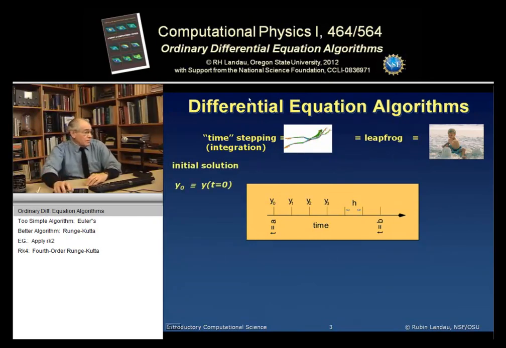So what do we do? So we start off at time A. We'll call that time 0. Okay? And we'll say the initial solution y is known at time 0. Okay? And this can be used for any dependent and independent variable names. We'll just call it time stepping. Time is the, which one? The dependent variable. No, it's the independent, because we can change time any way we want, so it's independent. We can say, let's look at the solution at 12 hours from now, and y is the dependent variable. Okay? So, but we'll call it time, and we won't use those dependent, independent.